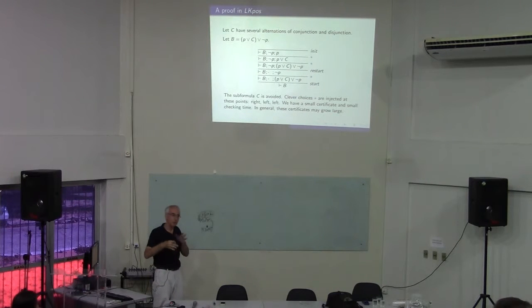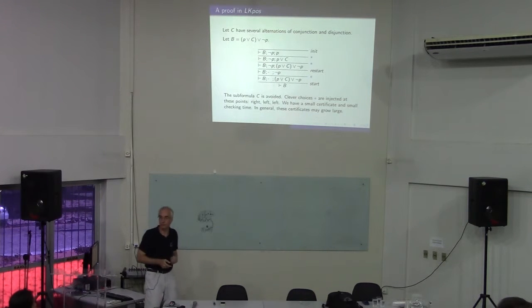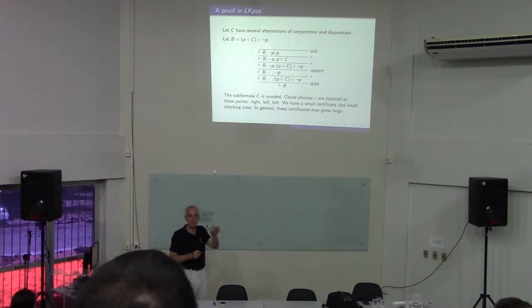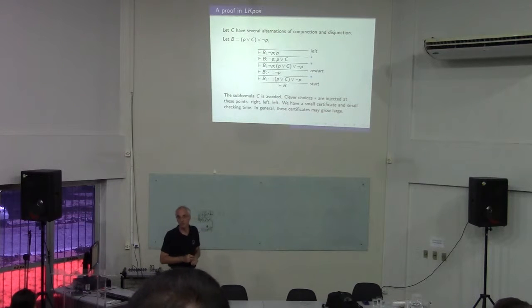This steering got me to ignore c - that's the clever proof. It's not a constant size, but it's a very small one. The point is, if I have a clever proof and I use the non-invertible rules, that's exactly the time I can insert my clever ideas.